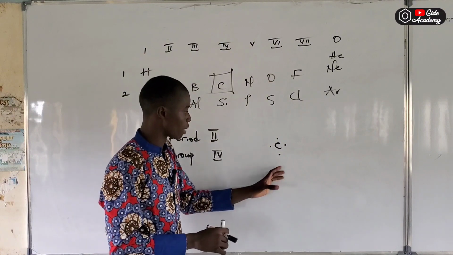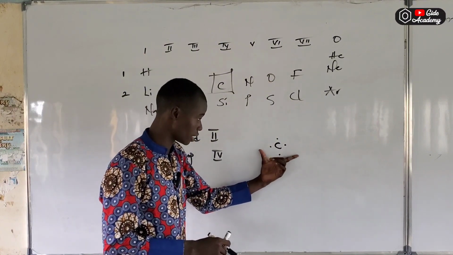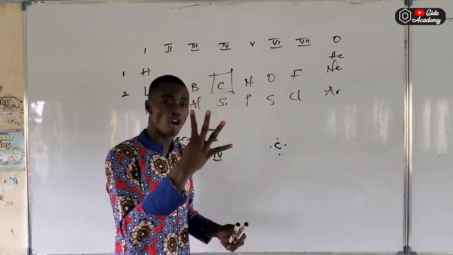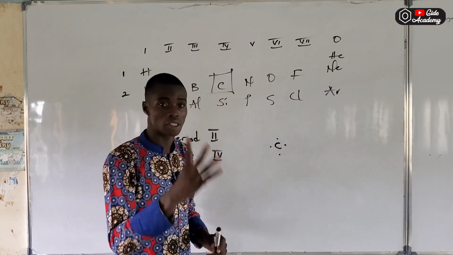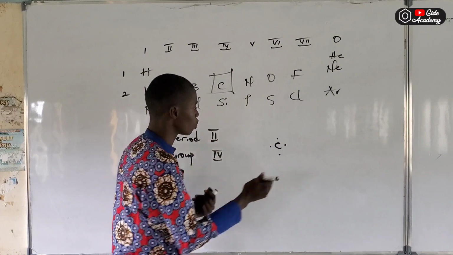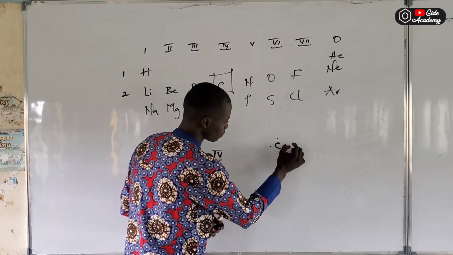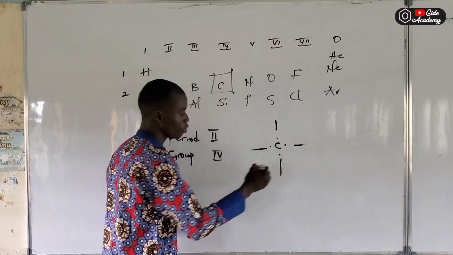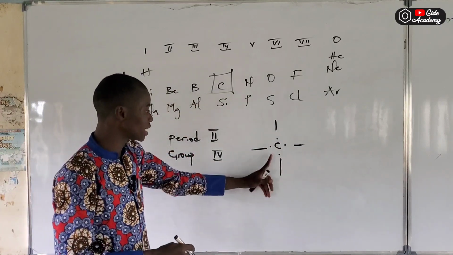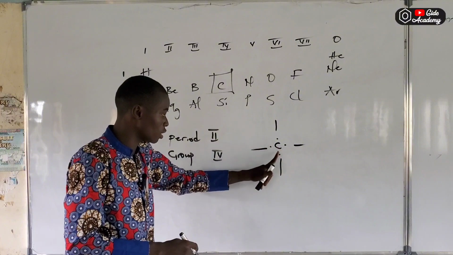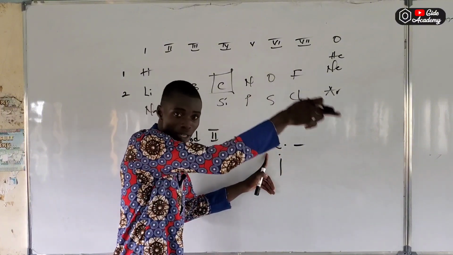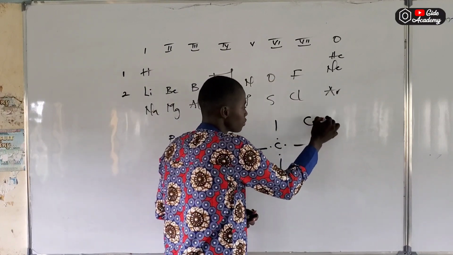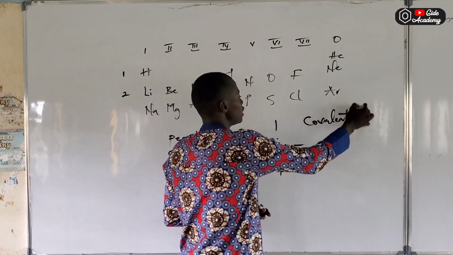So let's come back to carbon. We said carbon is tetravalent in nature. That means carbon has the ability to form 4 different bonds. I repeat, 4 different bonds. So carbon can form a bond here, it can form a bond here, it can form a bond here, and here as well. But this bond can only be possible if carbon reacts with another element. And the kind of bonding that will take place must be covalent in nature.